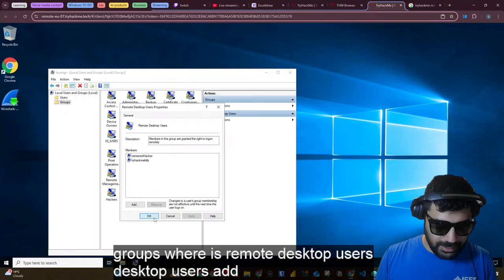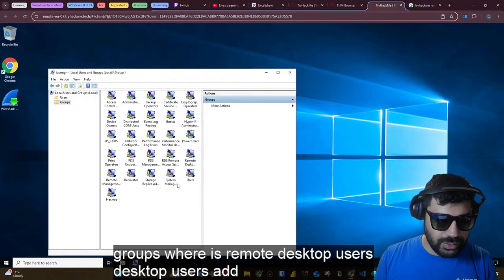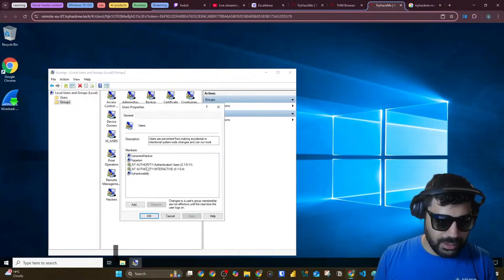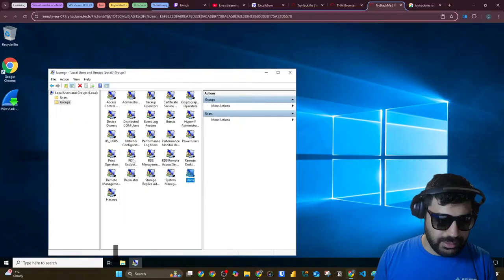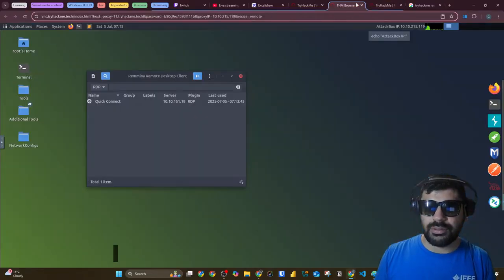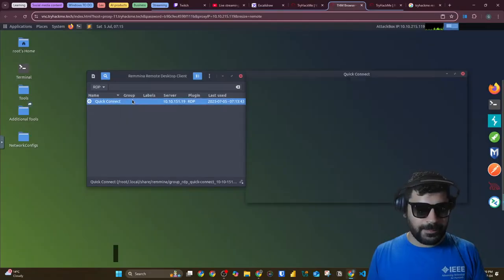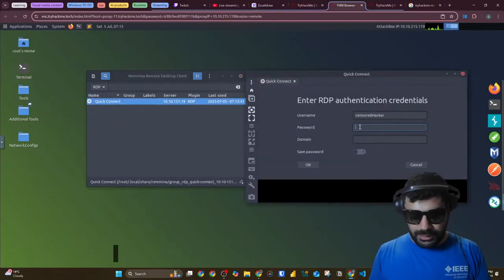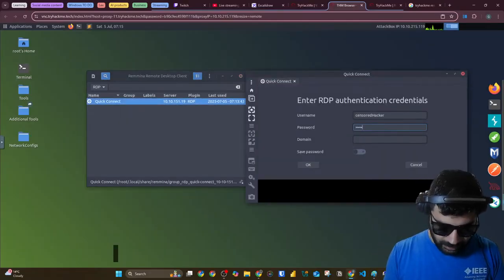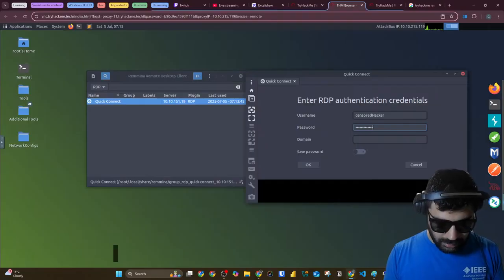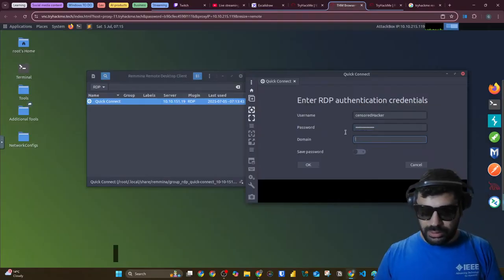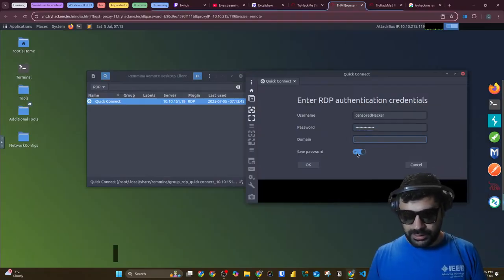Add, apply. Okay. And also to the users group I want to add censored hacker, which is there. And I will add, maybe not to the administrator one for now. Password is hello world. Domain is not needed. Save password, yes.